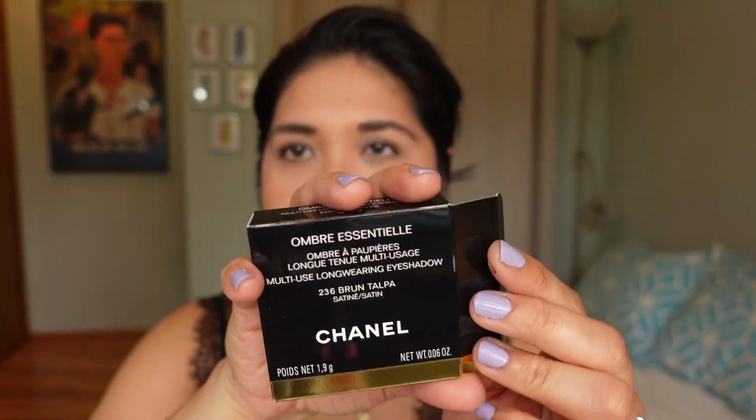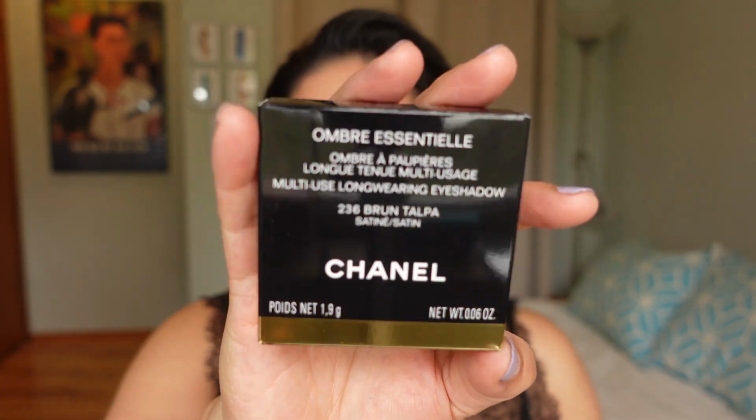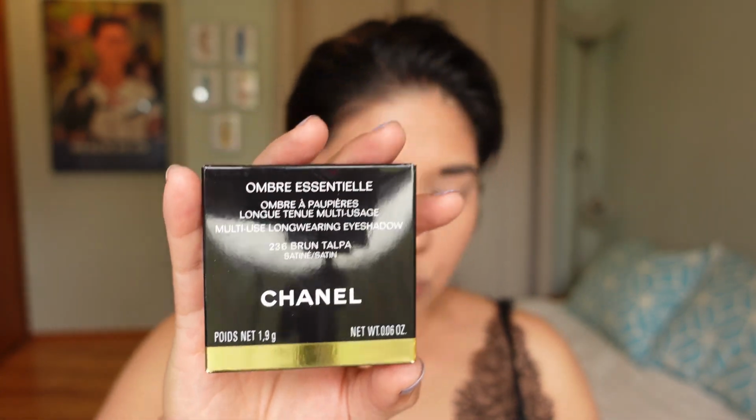Now that you saw the unboxing and all the goodies I got, let's do a deeper dive into the actual looks. I ended up getting 3 of the singles, and this is what the packaging looks like. It's actually a size of Chanel that I've never seen, and I've never tried the original mono eyeshadow. So this is a new product for me, and I'm sure there's some other diehard fans out there who remember when they were doing these singles, but again, I wanted to try these out.